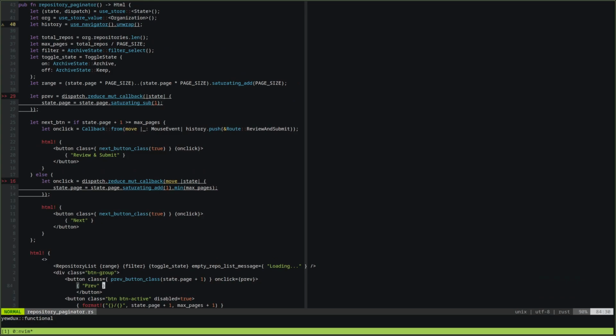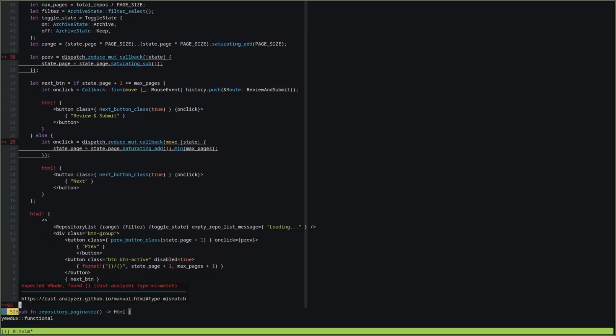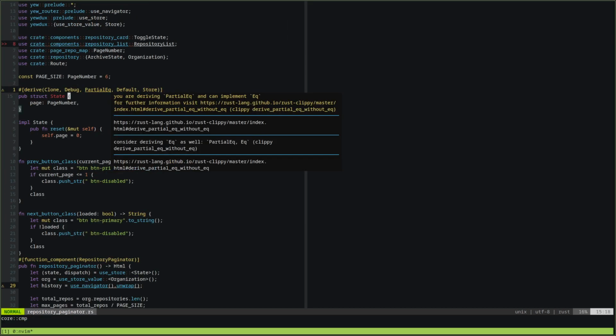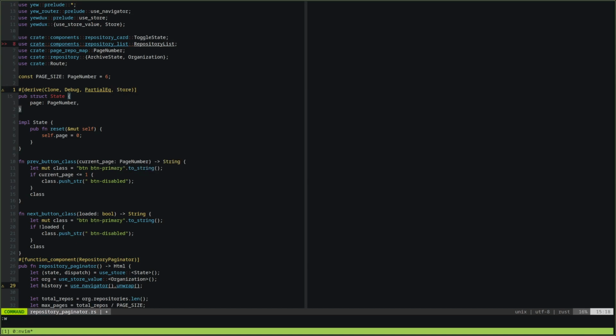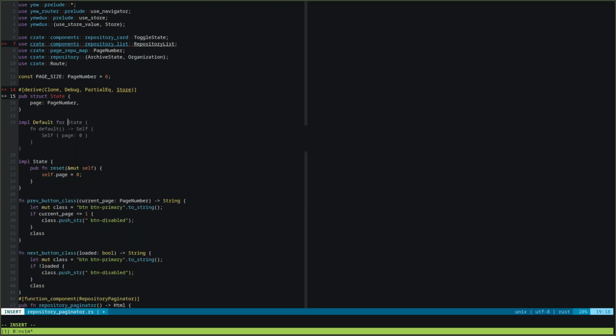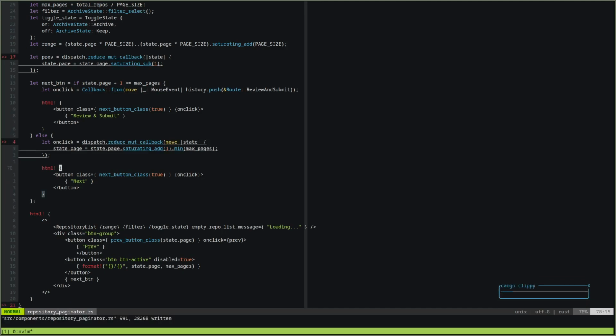Well, the problem right now is that it's kind of hard to keep track in your head. So what if we just didn't add stuff here and then the previous button class? Or what if we started at 1? So info default for state, page starts at 1, reset starts at 1, like that.